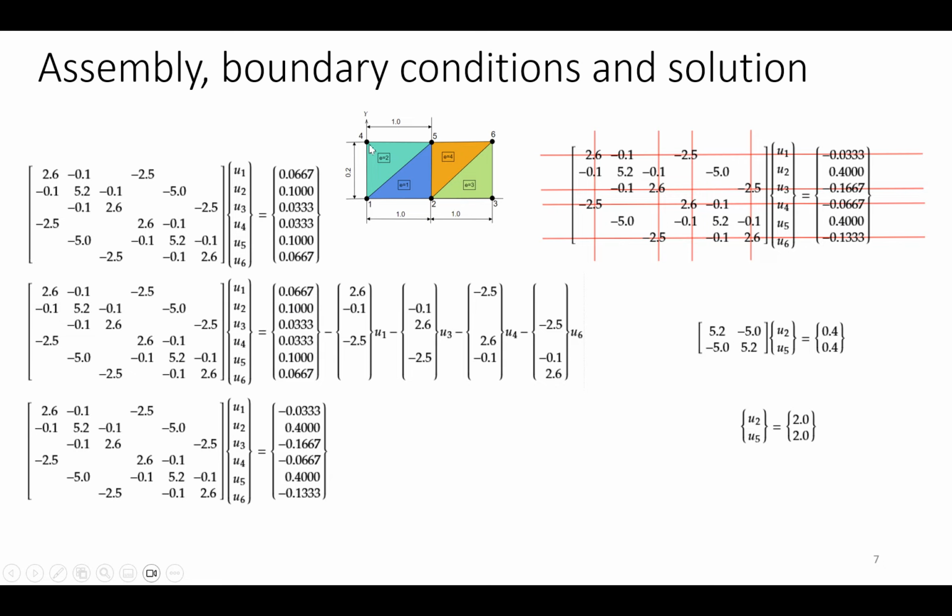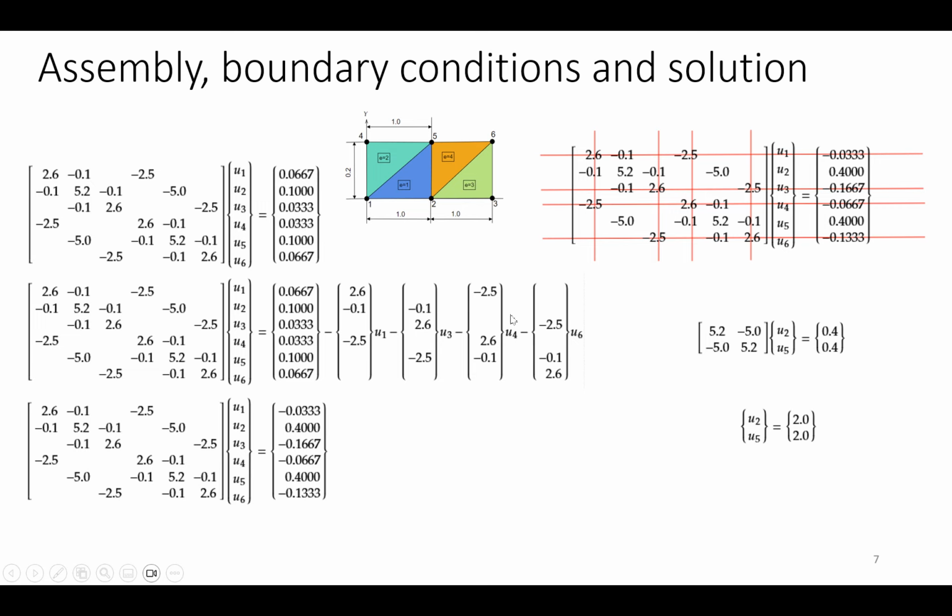Since we have 4 nodes for which the value is specified, we need to do this 4 times: nodes 1, 3, 4, and 6. We know that u1 equal to 1, u4 equal to 1, u3 equal to 2, u6 equal to 2.